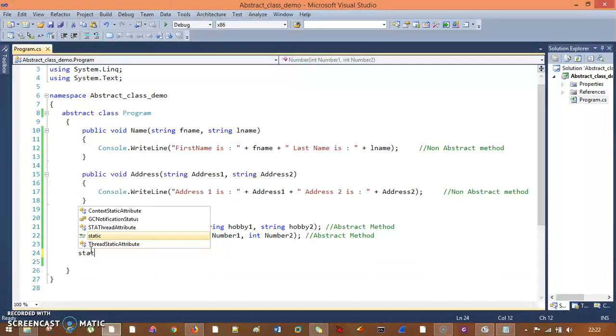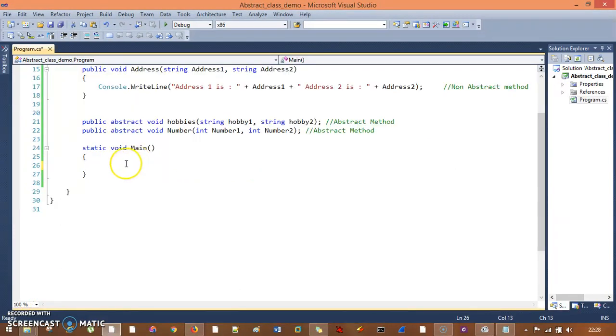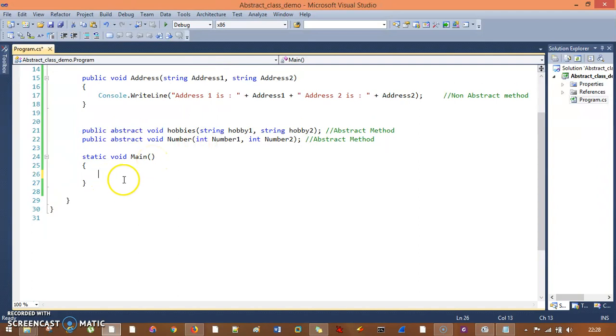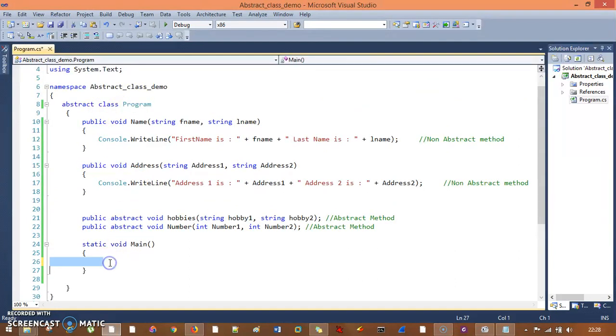If you create the static void main, and let's try to call our program here, Program p equals new Program, and try p dot. You can have the entries here. So if I want to call all these methods here, basically I can call, right? But I want you to reconsider the situation. What will happen if I create the instance of this class, and I call all these methods with that instance? What will happen? So I need you to pause this video and think about the situation.